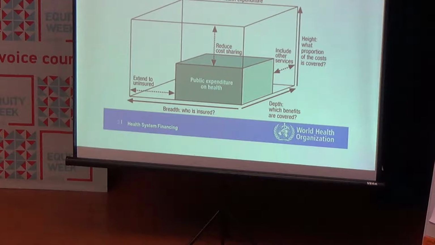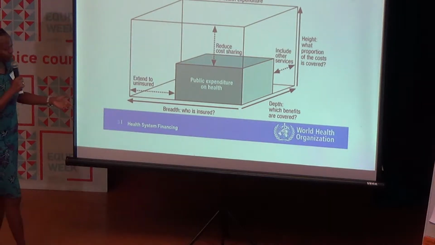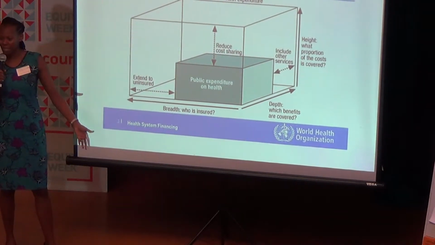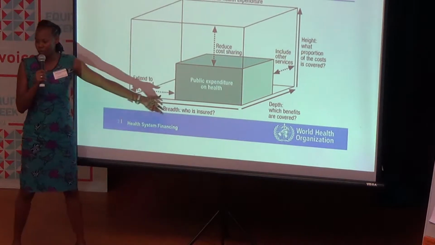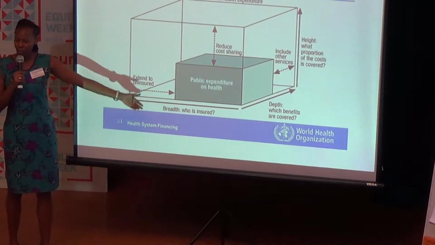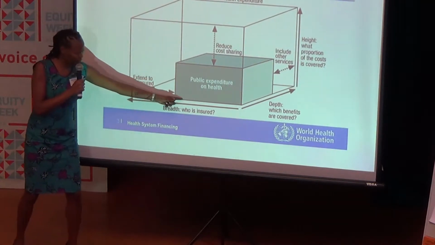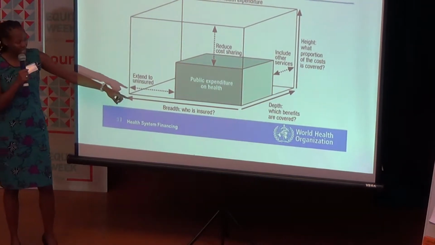So when you're talking about universal health, a country achieving universal health coverage, it's that everybody is in. Everybody. You have everybody. Not those who pay, not those in the formal sector, not the poor only, not the vulnerable only. Everybody. So the universality here is that everybody is in. And what we're talking about then in terms of dimensions of coverage, that's this, yeah? Breadth of coverage, who's insured, and we're progressively moving this way. So when we start with free maternity services, that's only the pregnant women who are in, or women of reproductive age group. Yes? And then if you talk about free services for children who are under 5, that's also another subsection of the population. So we are progressively moving this way towards 100%. That's where we want to be, that everyone is in.